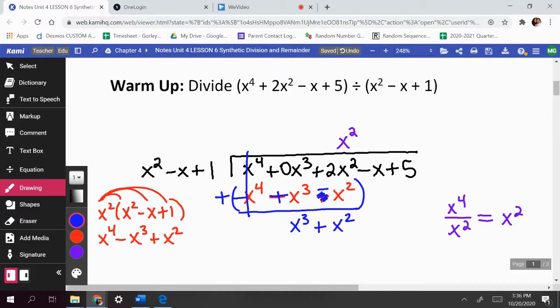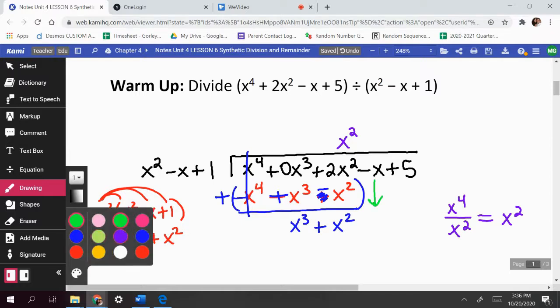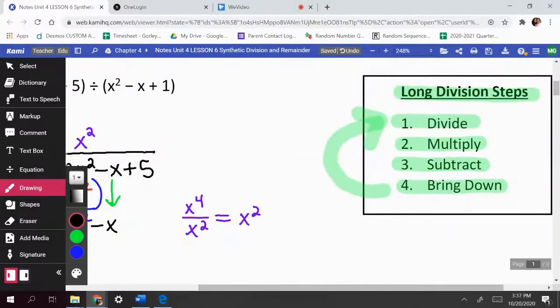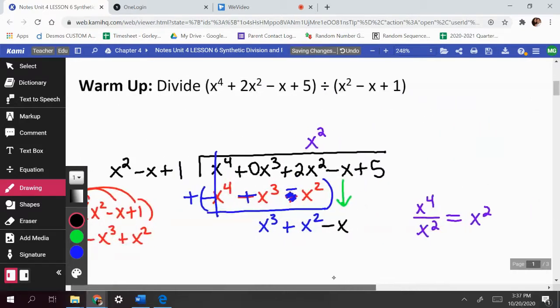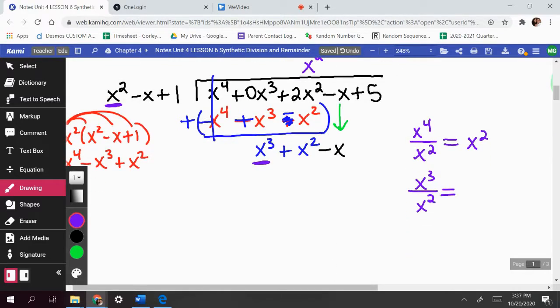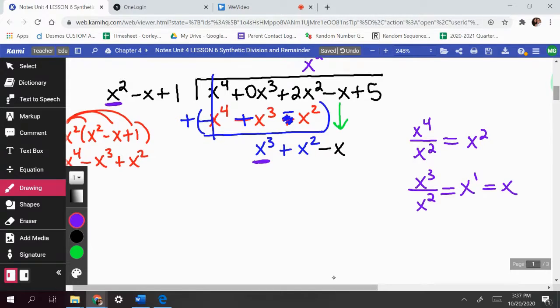Then I have divide, multiply, and subtract. Bring it on down. So I'm going to bring this down, and then I'm going to bring it back to the division step, right? I've already done these first 4 steps, divide, multiply, and subtract, bring on down, and then now we have to start over again. So we're back to division. Don't be a hero, just divide the first underneath here by the first outside. So I'm going to have x cubed divided by x squared. Subtract those exponents so we get x to the first, or just x. All right, that's what I'm going to put up top here.